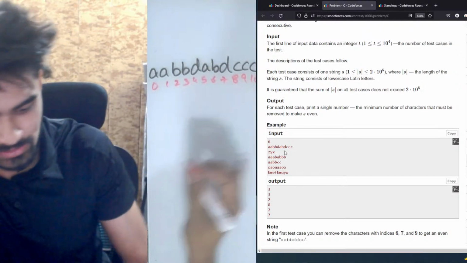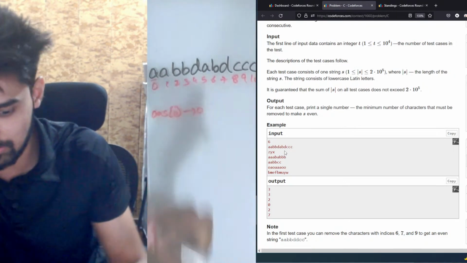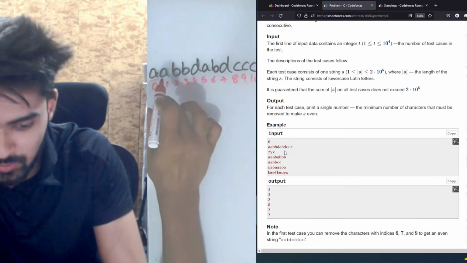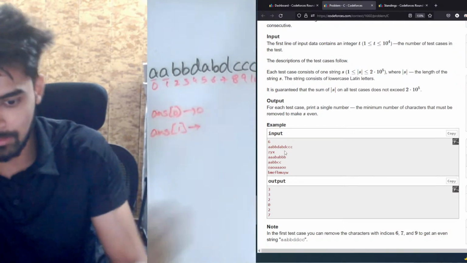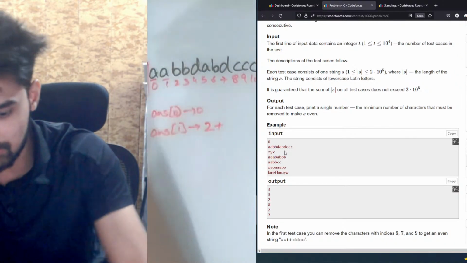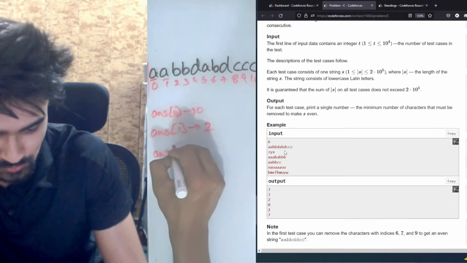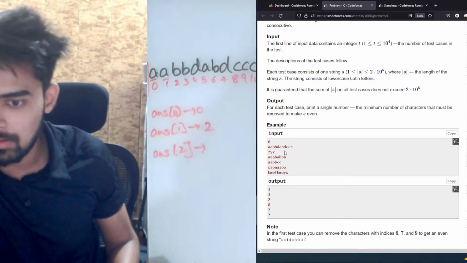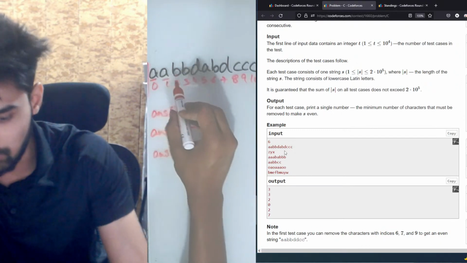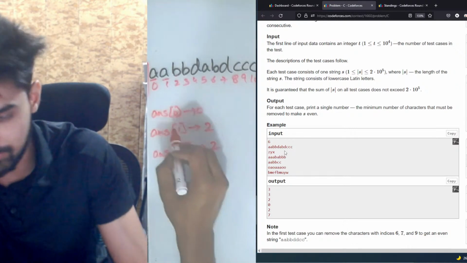So what is answer 0? My answer 0 is actually 0 only, because this cannot make any string. Now let's come on to answer 1. This says I'm equal to A, and the very last index where I had A was this one. So 2 plus answer of the array before this one, which is nothing. So answer 1 will become equal to 1. Now, what about answer 2? Since we do not have any B before this, no addition of 2, but answer of last minus 1. So basically 2 only, which is the previous answer.